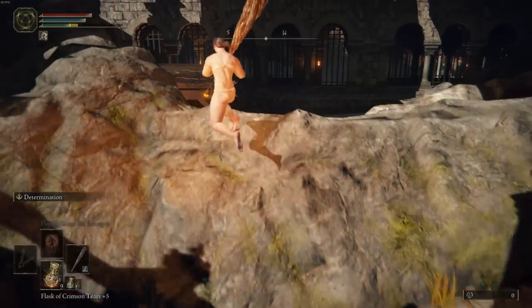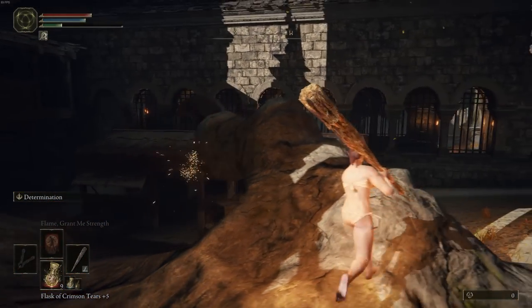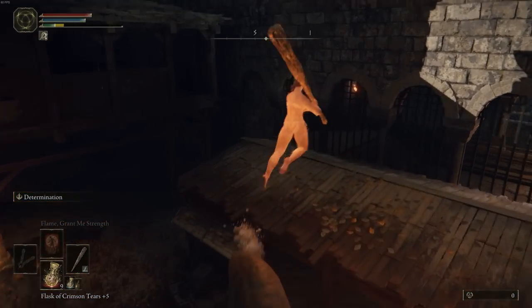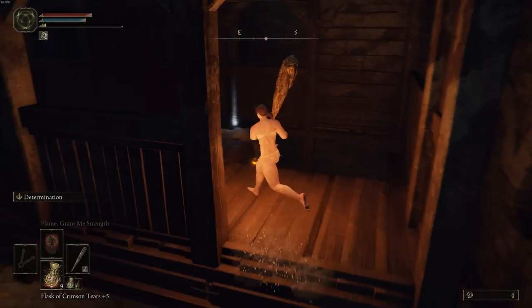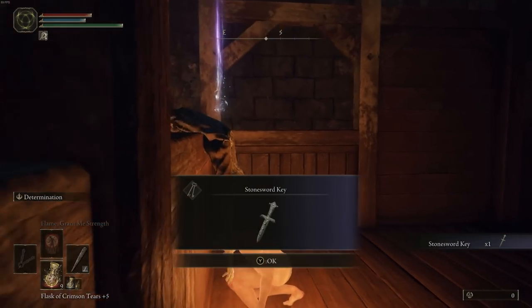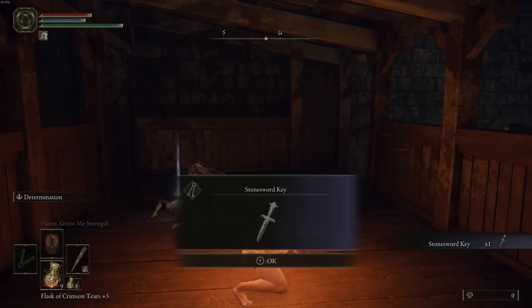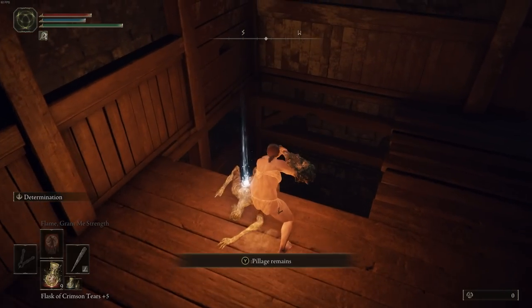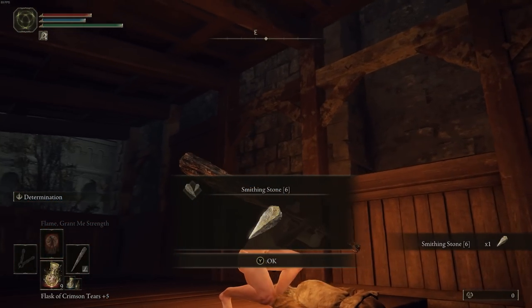So first thing, we're in that room that looks just like the place that gives us safety. We're gonna run to the left as we run out, jump on that dragon claw there, and then this jump is actually kind of tricky. It's like a max range kind of thing. But if we get up here, there's gonna be a stone sword key, which we desperately need because I've only picked up like two of those in the game so far. And this body right here is a Smithing Stone 6.